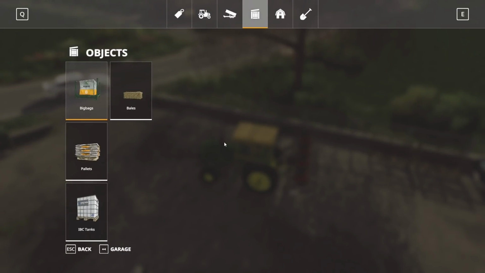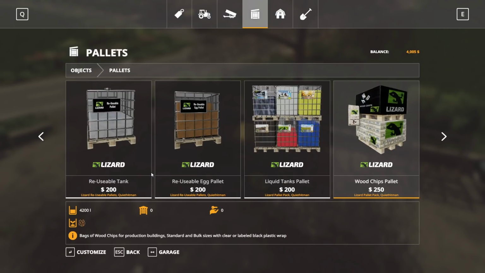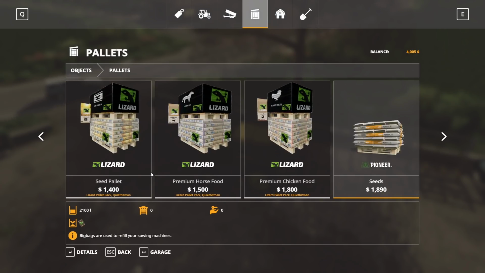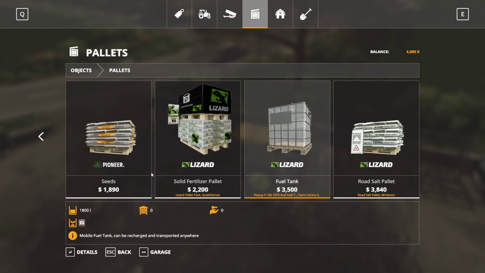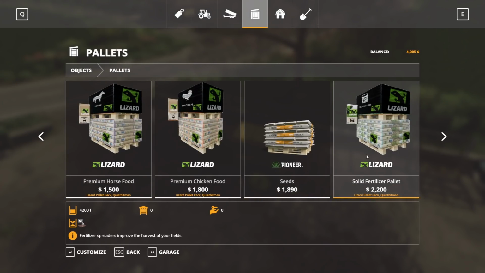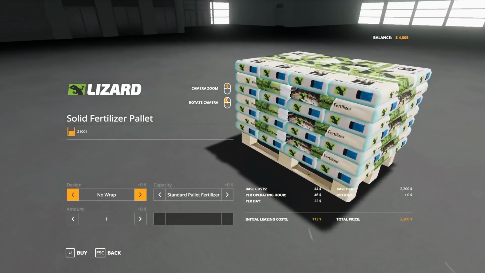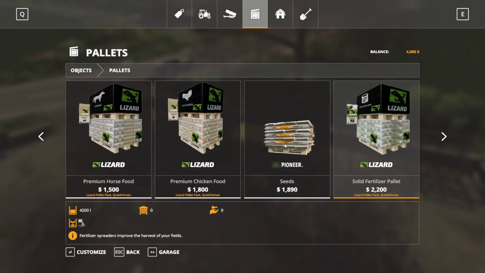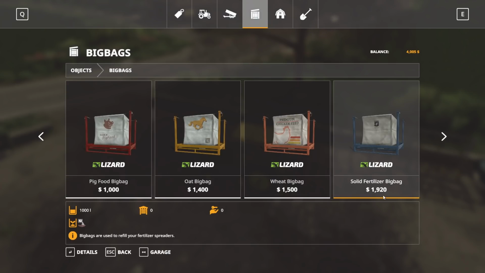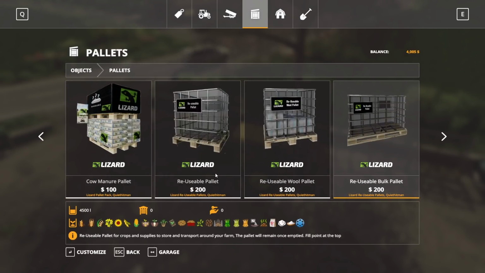We do need to get ourselves a pallet of fertilizer. Gosh, that's gonna be so expensive, isn't it? For standard, it's only $2,200 for 2,100 liters. It's not that much more to go with the big bag, is it? Oh no, 1920. That's way more. I thought it was 1,000 for that. Yeah, let's go back to that. We need to go with that.